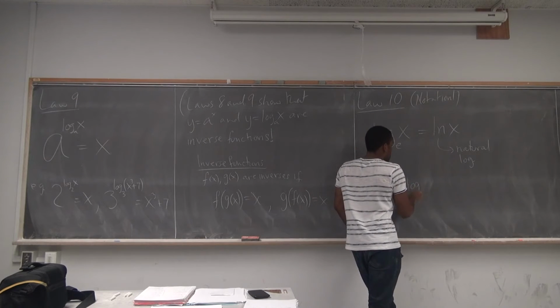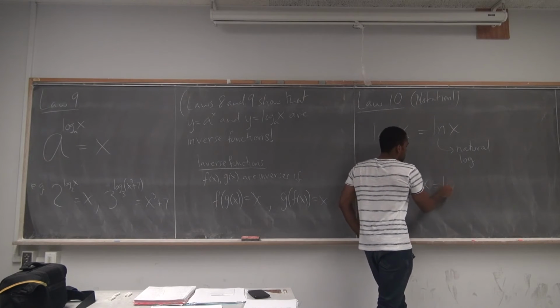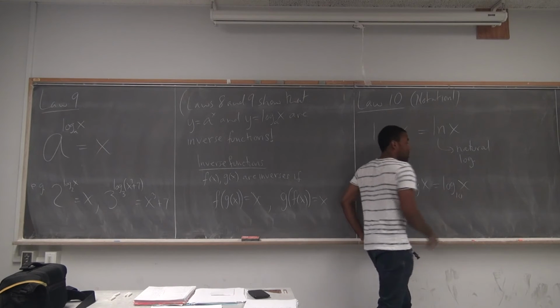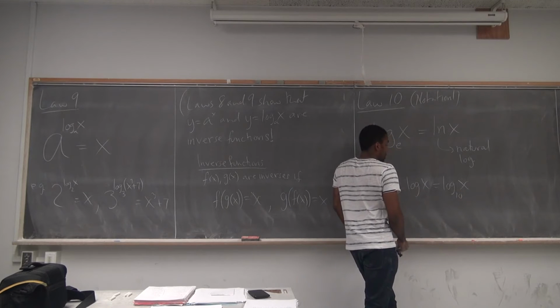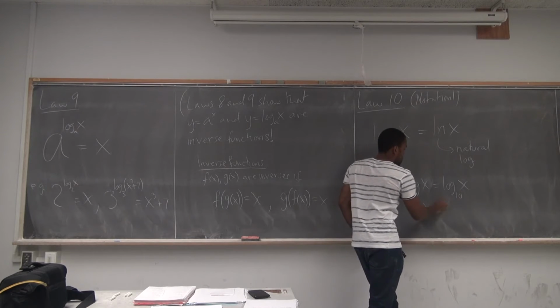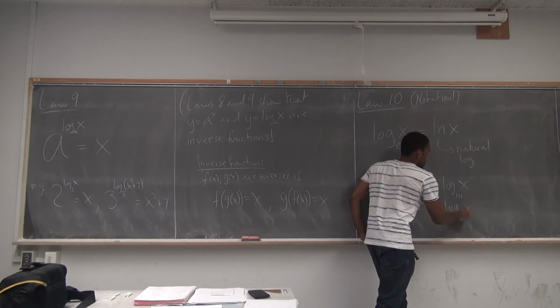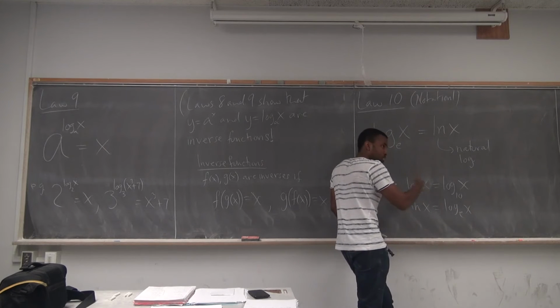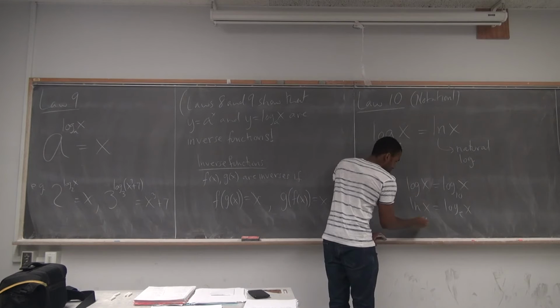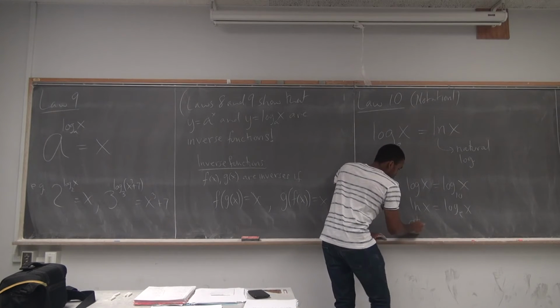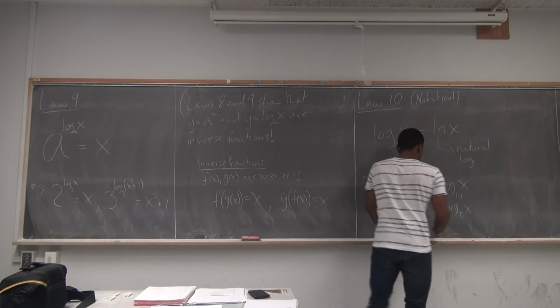If you just see log of x, it means log to the base 10. Right? So if they don't write a number, the base is considered 10. Right? So ln x means log to the base e. And any other base, they'll write it down. They'll tell you. Right? So any other bases will be expressed explicitly.